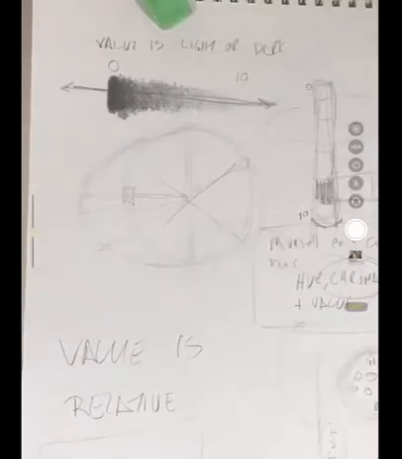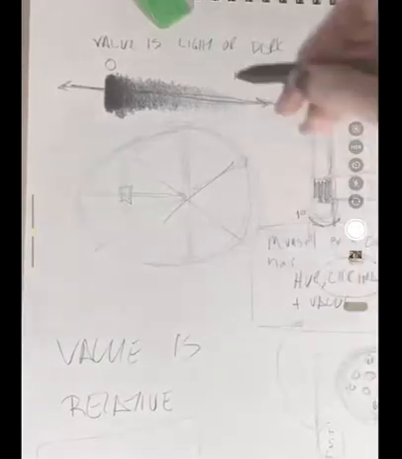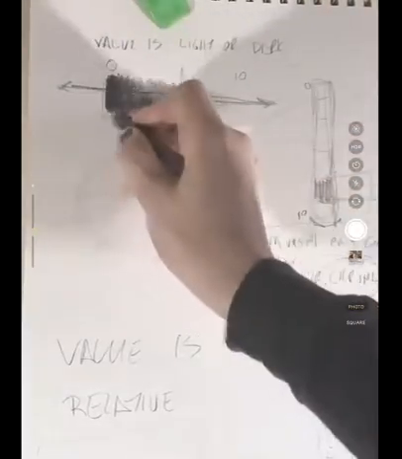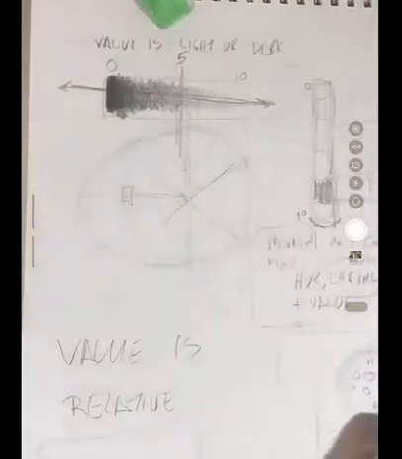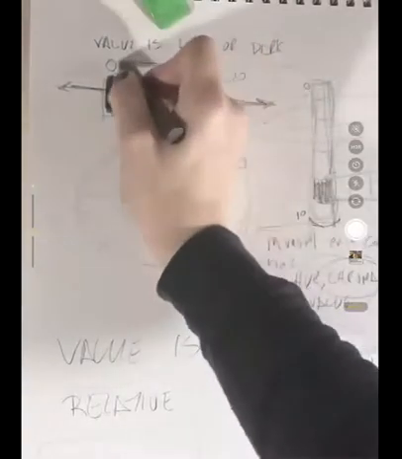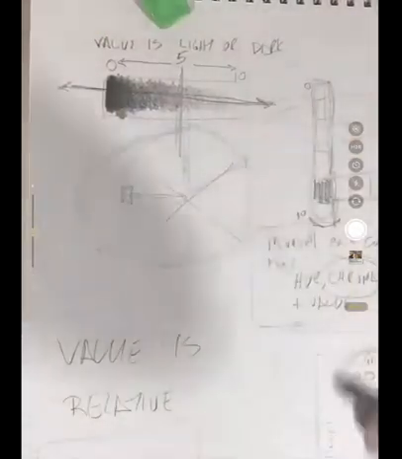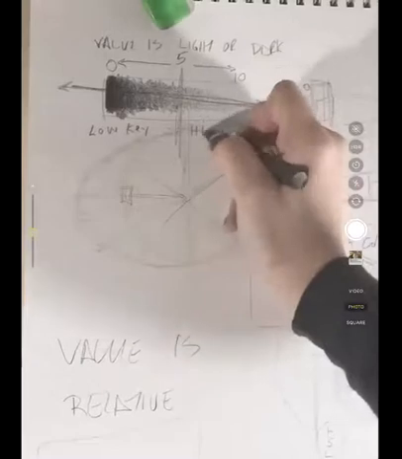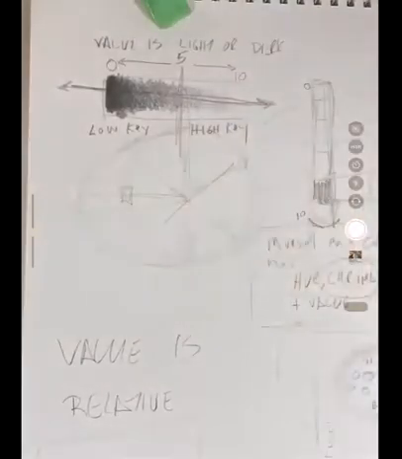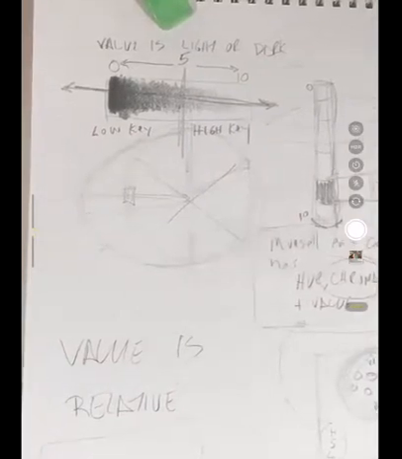This correlates to this idea, this notion that came about, I can't remember if Newton actually coined it. I think it was Newton, but it was right around Newton's time, that color could be read like music. And so if we divide this little blended space here in half and give that a number 5, we then can call these low and these high. And so we start to refer to these as low key and these as high key. Okay, so low key is like 5 to 0 on the value scale. High key is 5 to 10.